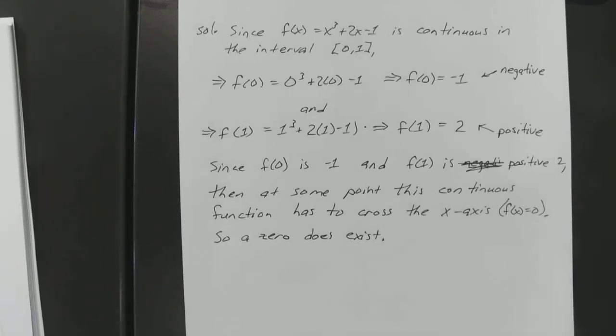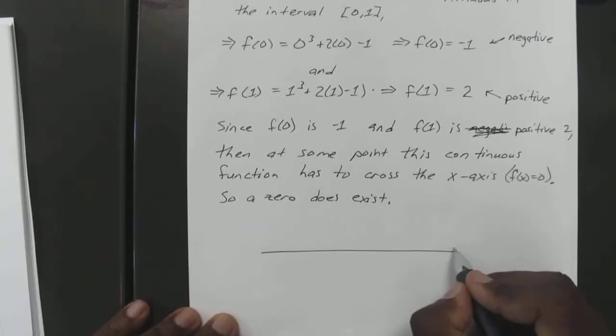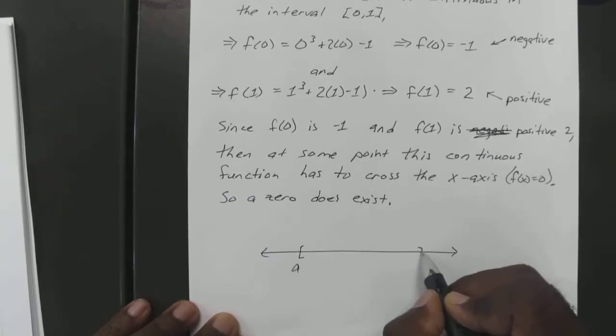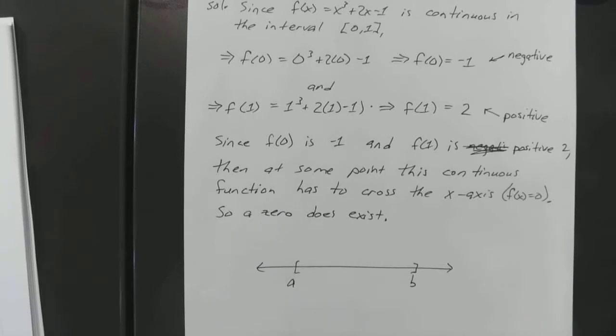Yes. When you say in between f of A and f of B, you're saying no less than the lower value and no higher than the higher value? Exactly. You can pick any value in between f of A and f of B that you want, and then that value will appear on the graph somewhere. It will appear between the lowest and the highest, but it exists somewhere.